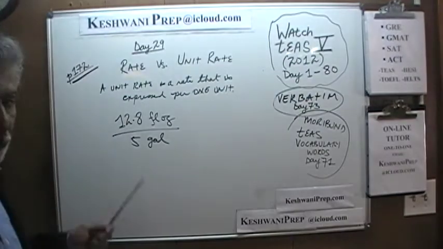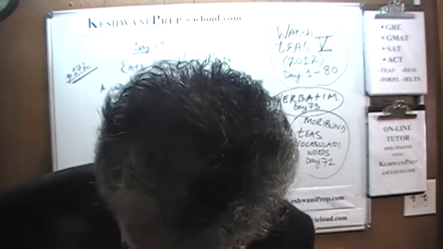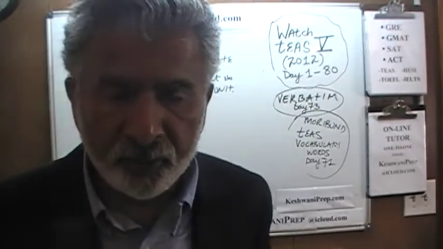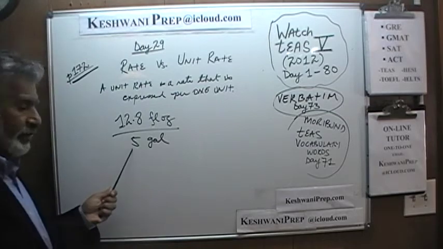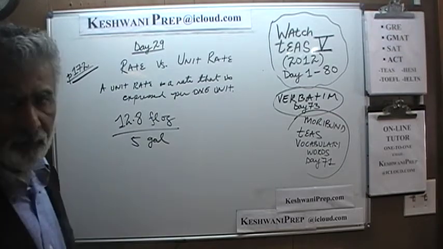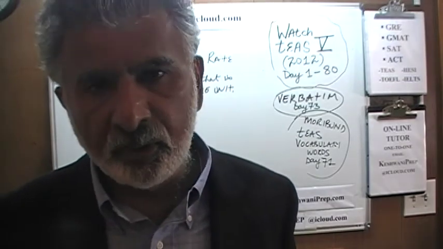So how do we go from 5 to 1? You have two choices. One choice is to do it with a calculator, as they do it. As you probably know by now, I don't really reach for the calculator, so here's an easier way. It's difficult to divide something by 5 or 25 or 50, but it's much easier if you can figure out a way to convert the denominator into a 10 or a 100 or a 1,000 or any multiple of tens, because all you have to do is move the decimal places. So that's what we're going to do.